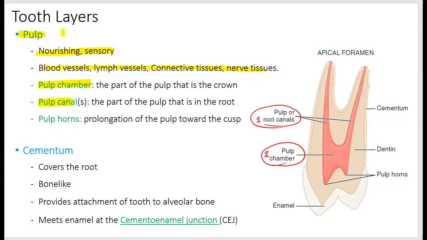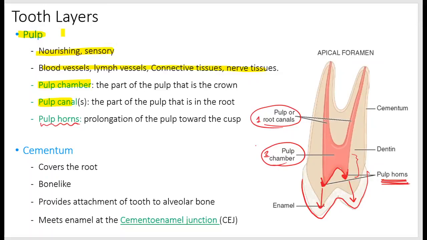But we also have another landmark on the pulp, which we call the pulp horns. And these are the extension of the pulp, these parts actually, this one part and this one part, that is elongated towards the cusp. So technically, the pulp chamber shape follows the shape of the crown of the tooth. So if you have some cusps here, these will be elongated, and these areas will be called pulp horns.